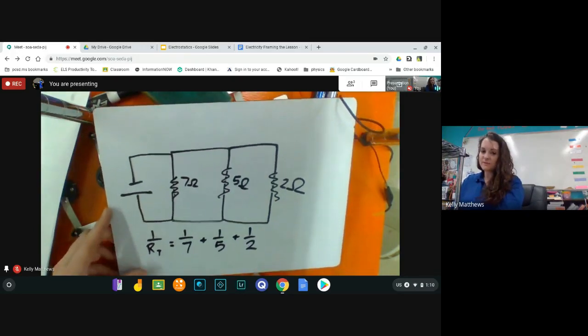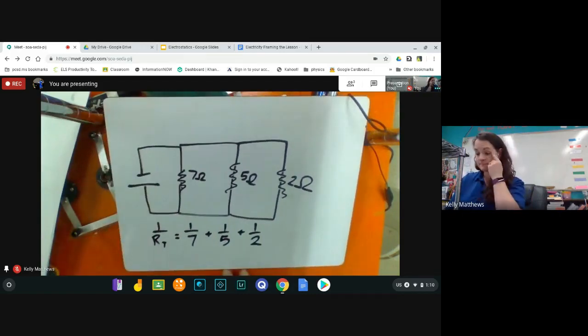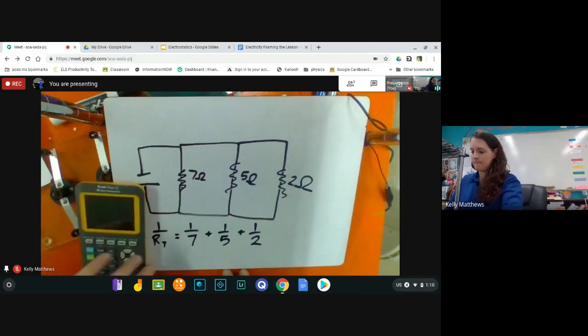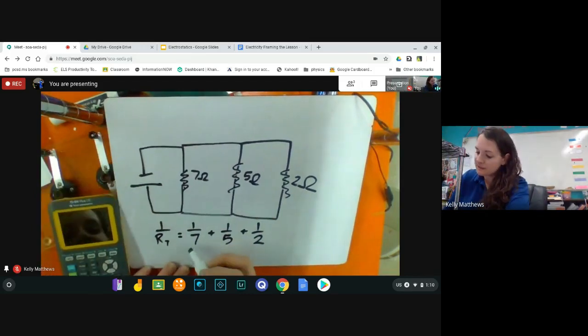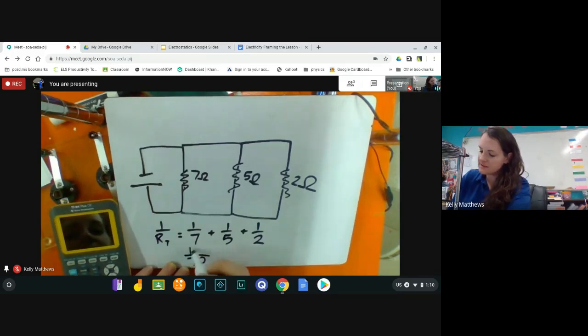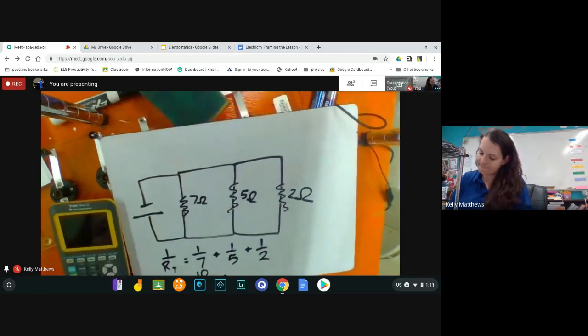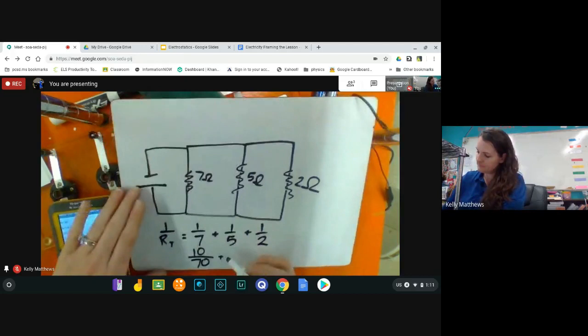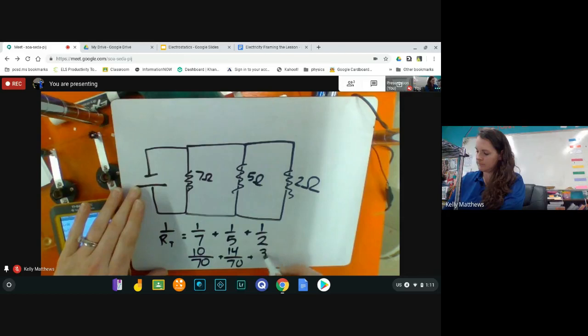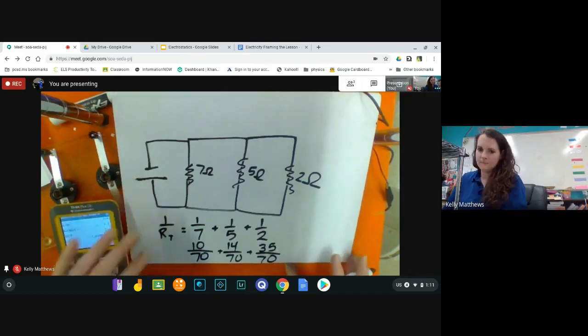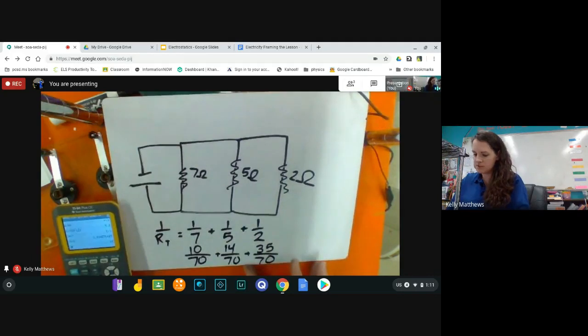And so then the best way to deal with this is to get a common denominator. It'd be great if it was the least one, but I'm just going to use 70. I think 70 is the least one, but it's going to be the easiest to deal with. So that's equal, right? Okay, finding equivalent fractions.